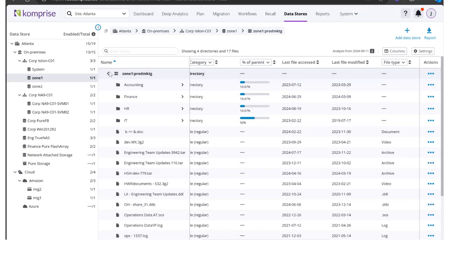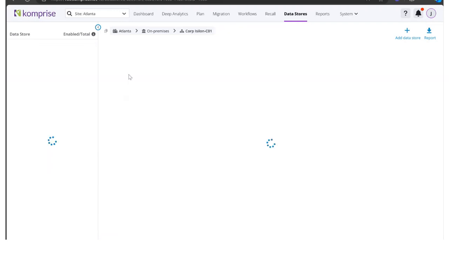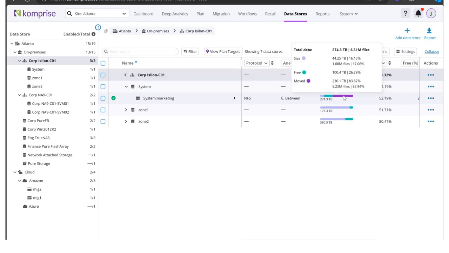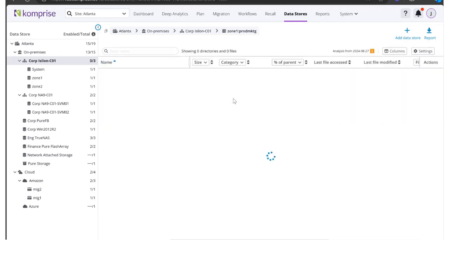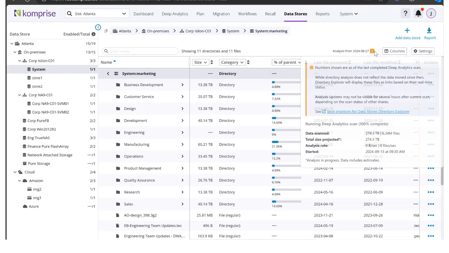Additionally, if I have moved data, so for example, if I go to a different share, let's go over here to this share over here, I can see I have some moved data here already. So since the data was moved by Komprise, we know that there's moved data, and we can tell you that data has actually been moved since the last scan.